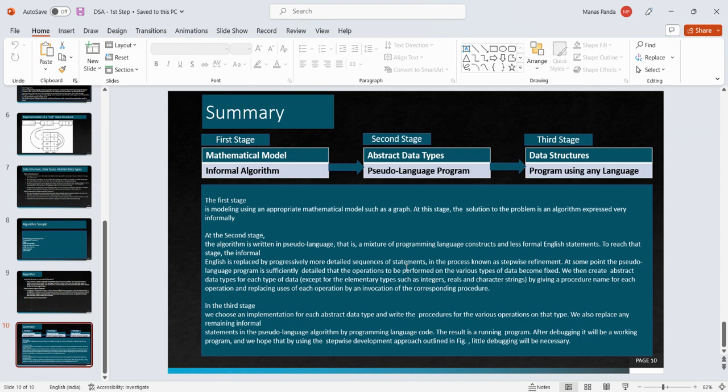And when you come to the third stage, the actual data structure is created, because it is holding that data inside it, and you will write the program from the informal algorithm to the final program, to ensure that the program instructions take care of the data, process it, and give the desired output.